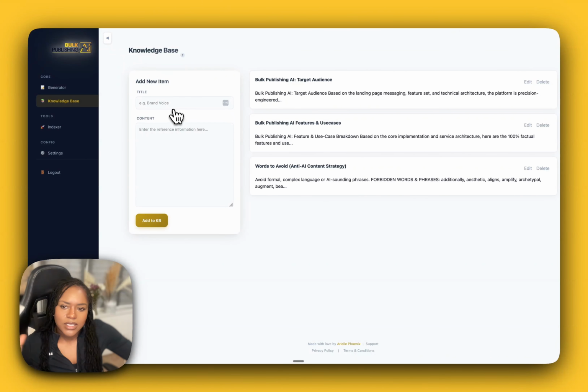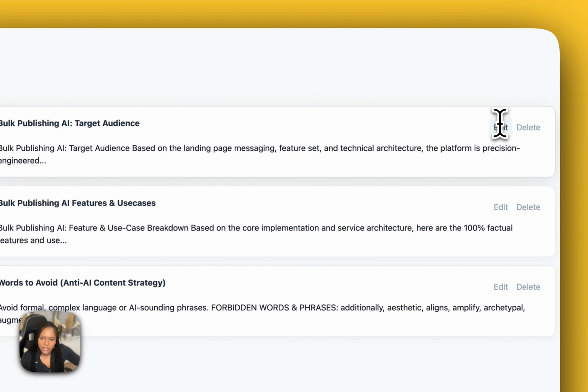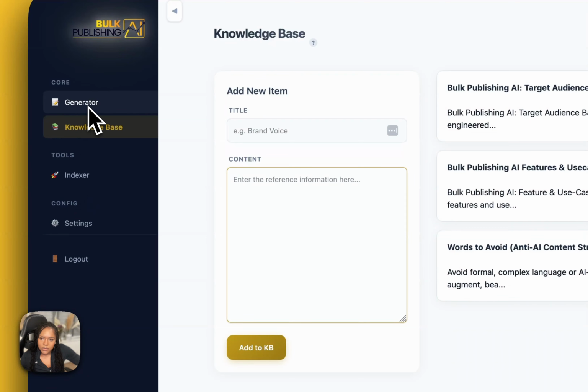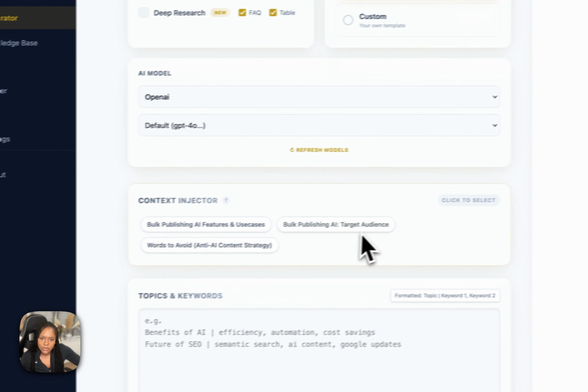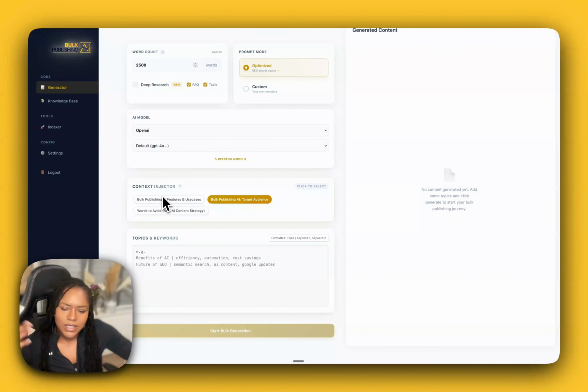But you can add any knowledge-based items. You set the title and the content, and then you can always go and edit it and update it. So again, that's what you're going to be able to click to select to inject in any of the content that you're generating. In future, we will have buckets. So if you have different sites or different clients and you want to store the knowledge bases for each of those clients, you'll be able to just have that selected, and you won't have to individually go through and find who you're talking about. So that's the knowledge base, and that's it.